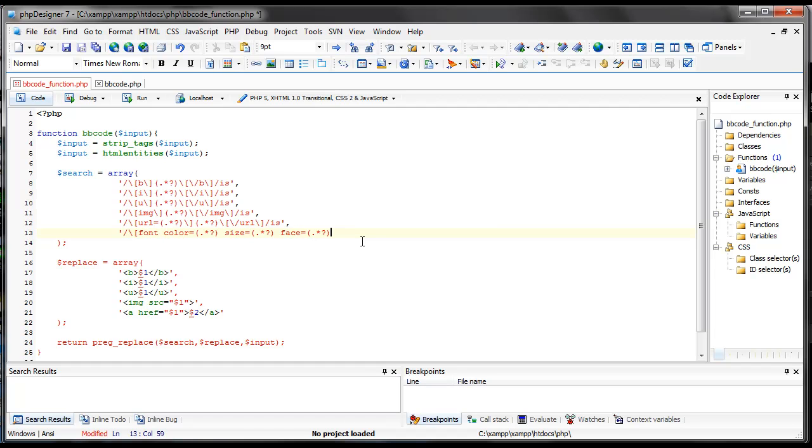And then we would close it. And then whatever's inside of here would be replaced with that. So this is really using 4. And then we close it. Font.